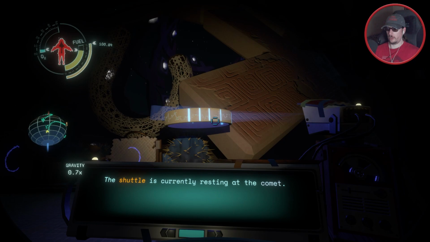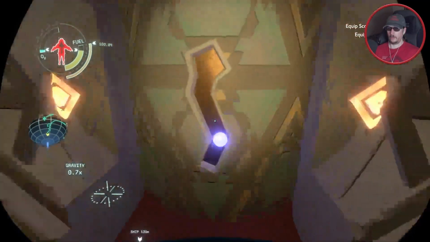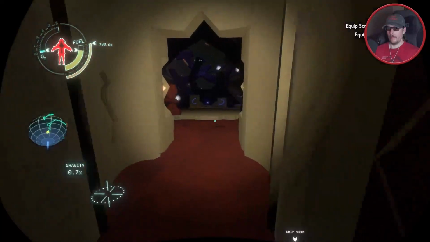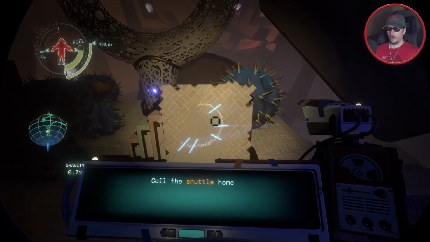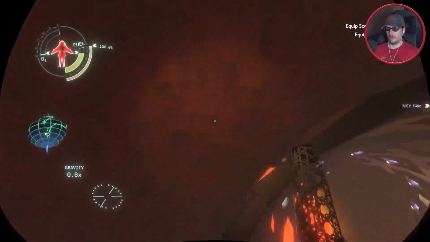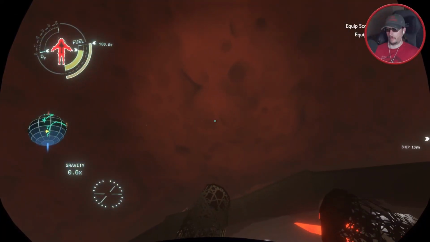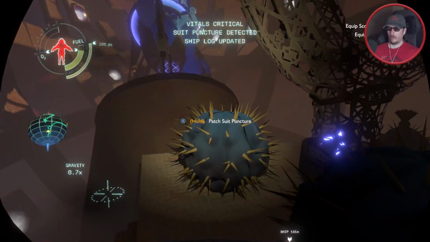The shuttle is currently resting at the comet. What does that mean? A sunless city. Give me some oxygen, dude. Oh, bloody cactuses, man. I swear cactuses should give you some sort of oxygen. Call the shuttle home. Activate the gravity cannon. Alright. So, up. Ship's log updated. Ooh, what is that? Ah, crap. My suit. I may have died. Let's check the ship's log anyway.